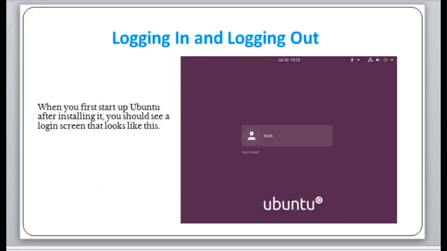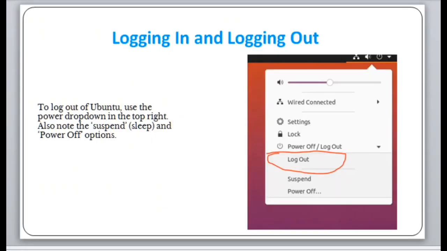Let's go ahead and talk about logging out of our machine. Once the machine boots up, you're going to see some options here. You'll see log out, suspend, and power off. Log out will actually log you out of the machine. Suspend is going to put your machine to sleep or hibernate it. And power off is going to actually turn off your machine. So keep in mind, if you click that button, it's going to turn off the whole machine, and if you want to use it again, you're actually going to have to boot it back up. So let's go ahead and check those options out.